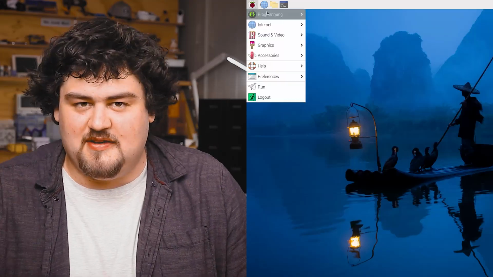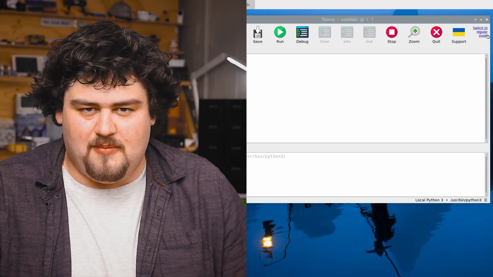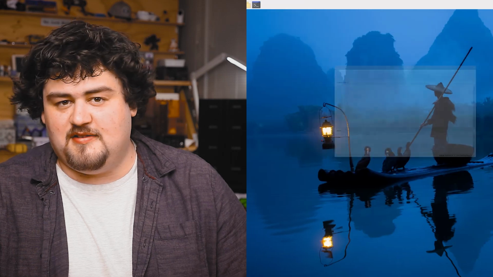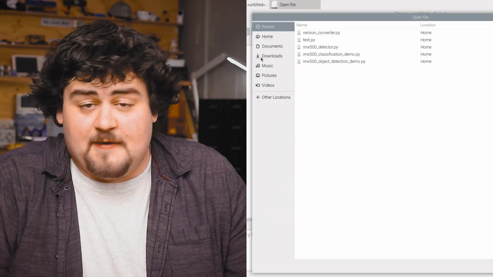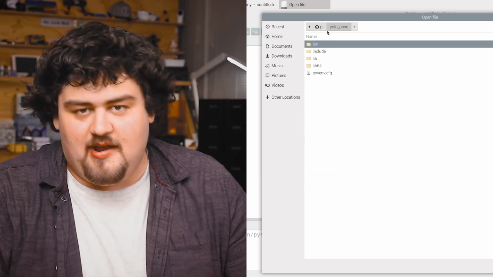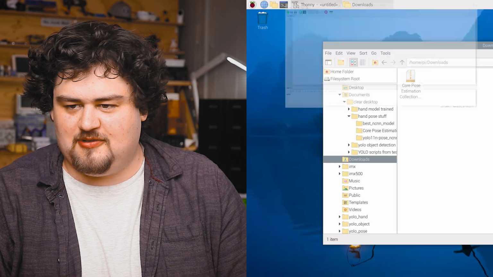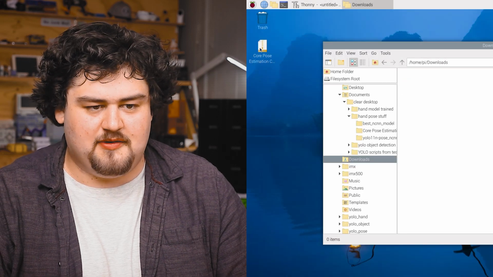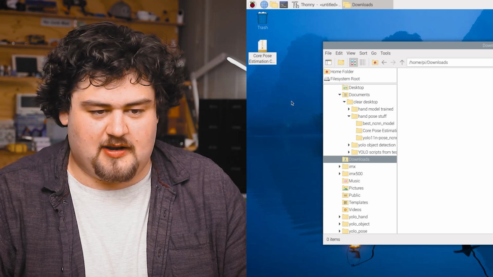The next thing we need to do is set up Thonny. The first time that you open it, it will be in this simplified mode. Just click in the top right here and restart it to get back into the regular mode. And then we'll go ahead and get Thonny to work out of that virtual environment that we just created. Again, if you need a hand with this, there is a guide linked below. Now we're going to go ahead and extract that zip folder to our desktop, just as a convenient location that we can find it in, but you could extract it anywhere.